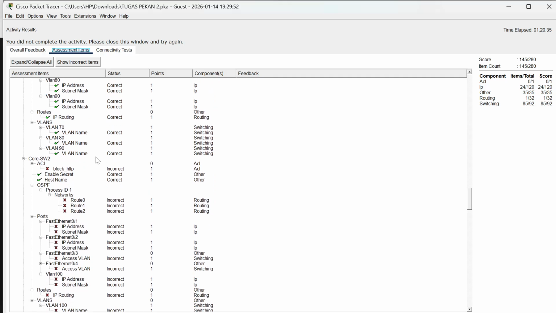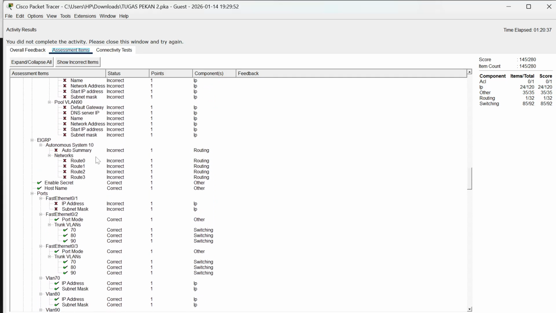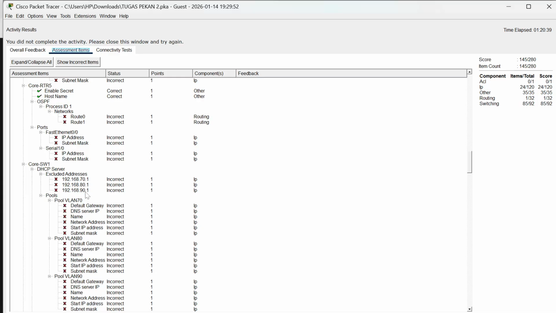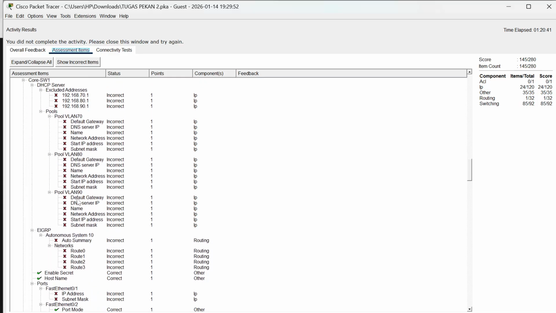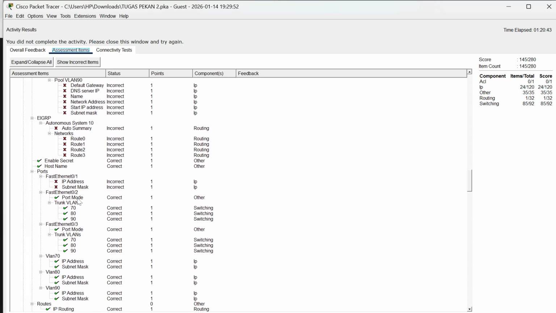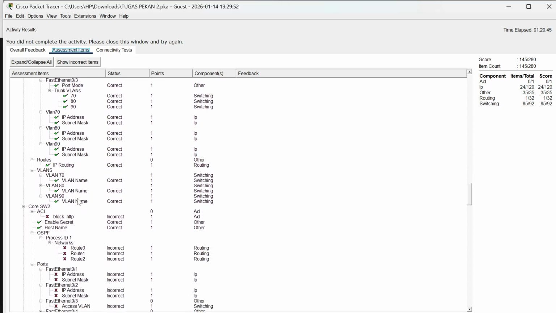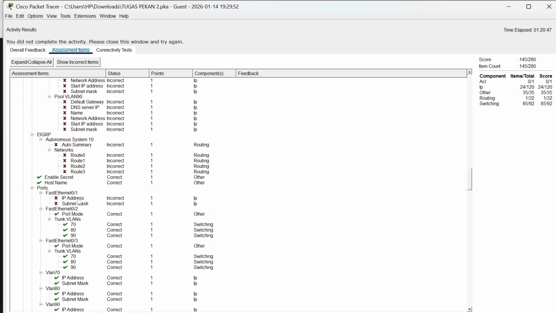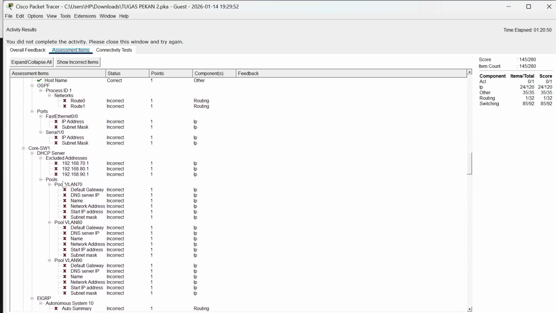Where's the core switch 1? This is core switch 1. Where's the excluded IP address? This is 70.1, 80.1, 90.1. Okay, it has already excluded address.